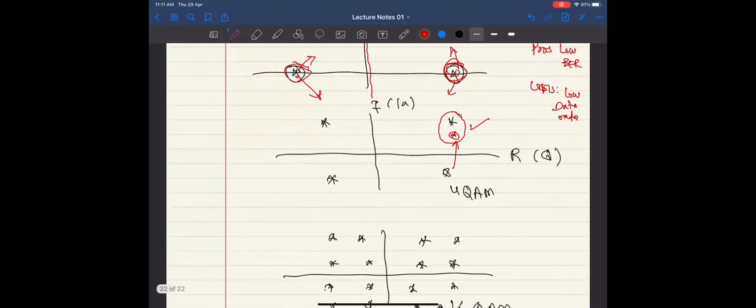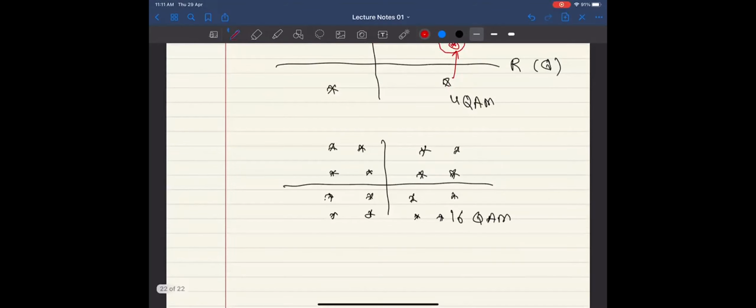And here the situation gets even worse. For example, if this constellation moves there or this one moves here, then the story will be very different. The thing which was supposed to be here will be recovered at that position at the receiver, and likewise the same thing will happen here. So the data gets corrupted.